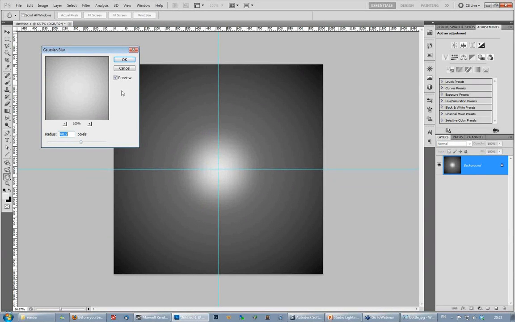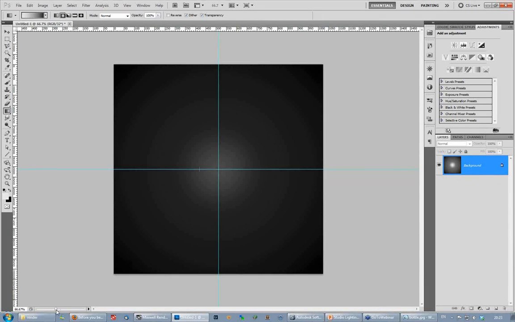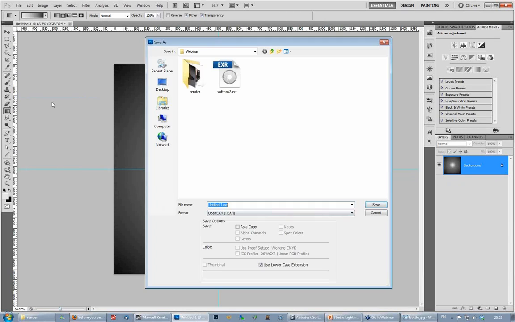So maybe something like that. Okay, so that's going to be our softbox. And you can see now, if I change the exposure, you can see how that virtual light changes. So we have that hotspot in the middle. Okay, and then just save that.